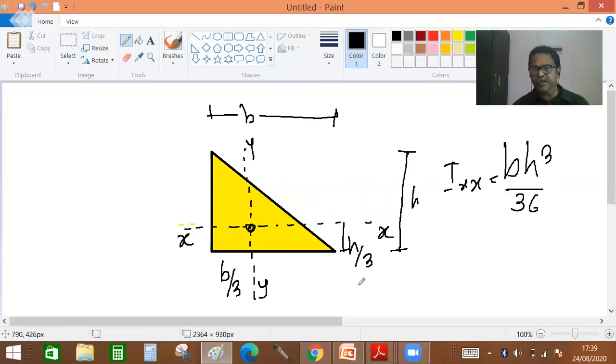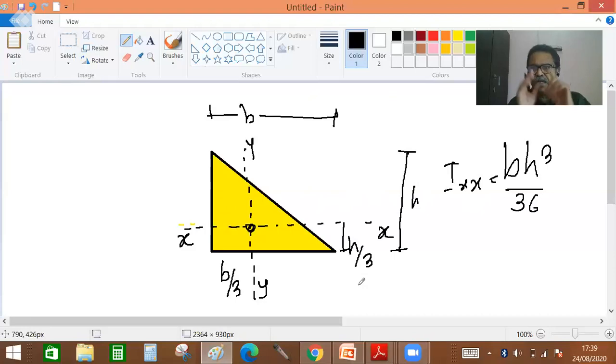So many formulas are there, about the y-axis for a semicircle or quarter circle. So we will prepare a chart for x and y-axis for these standard cases, that is rectangle, circle, semicircle, etc. Then other shapes are there: hollow rectangle, hollow circular section. Another cases are there. So what is moment of inertia? Finally, the moment of inertia is the second moment taken of an area about any particular axis. Then it is called the moment of inertia about that particular axis.